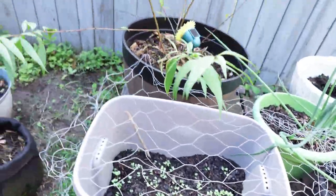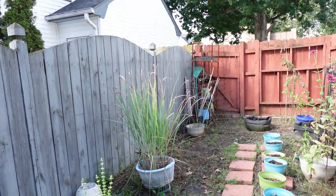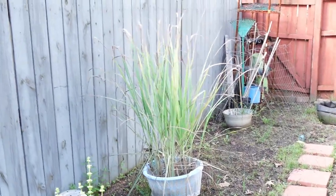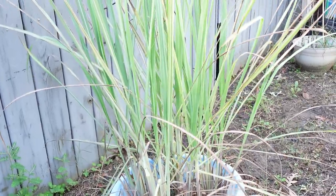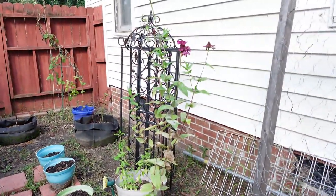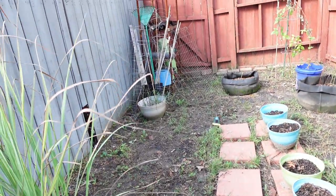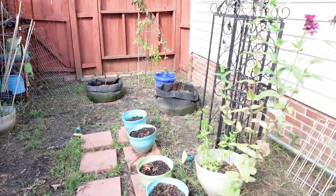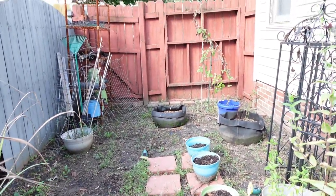So let's talk about what I have coming — we still have plenty of room over here. The lemongrass, it's time to cut some more of that and dry it out. I still have all of this back here that I can use. All of these pots — I have plenty more grow pots over there, the black bag. And then I have the blueberry bush, I'm going to leave that alone. But that black 10-gallon bag I can still plant in.